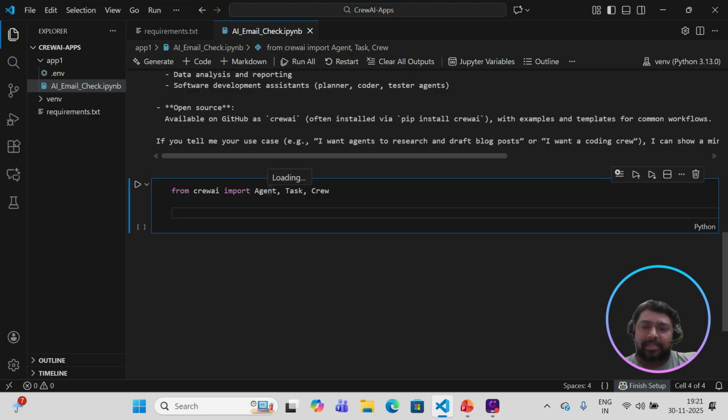I'll just explain the agent. What is an agent? An agent in CrewAI performs a specific task, and it has roles, goals, and backstories, right?